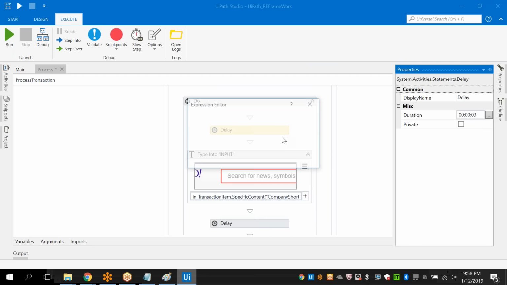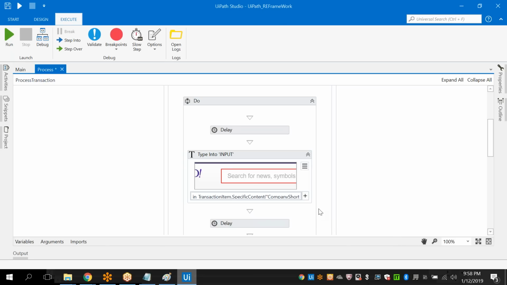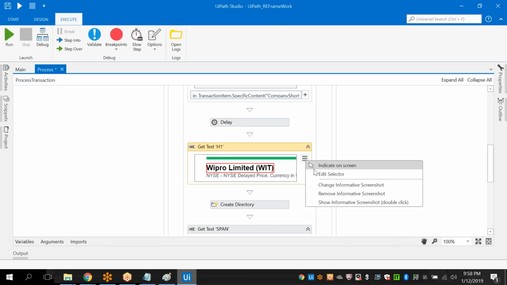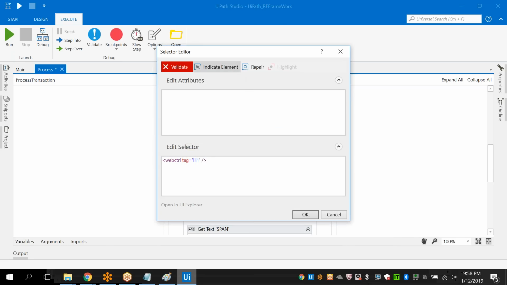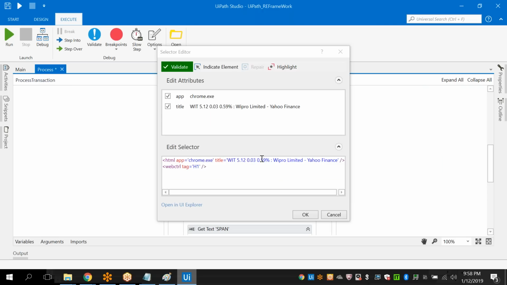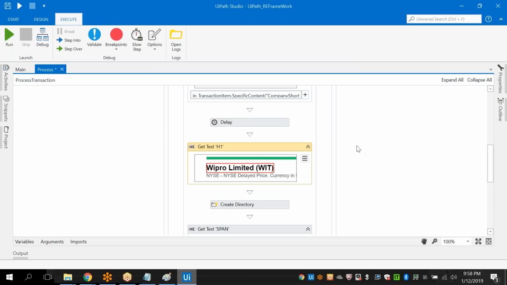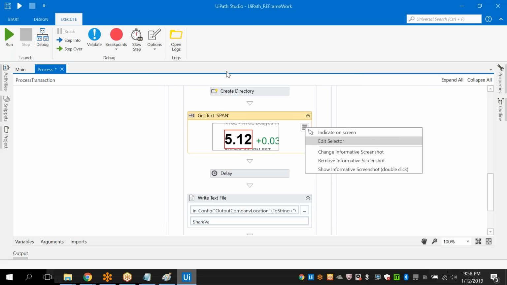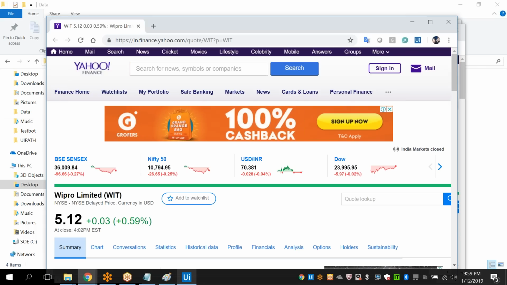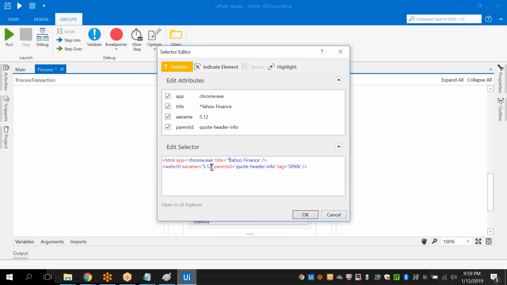Give the delay, more delay. 5 or 6, I'm giving 6 seconds. And this will change, right? This also will change, and this value will change continuously.